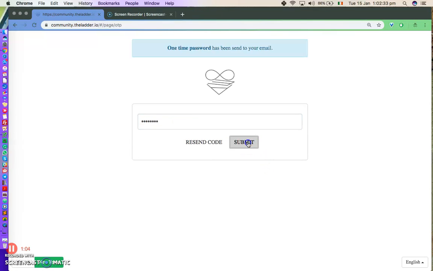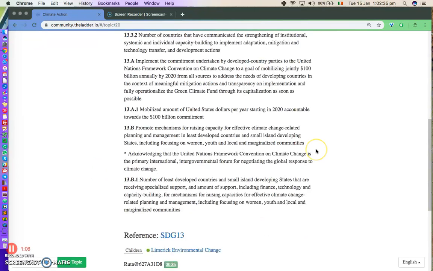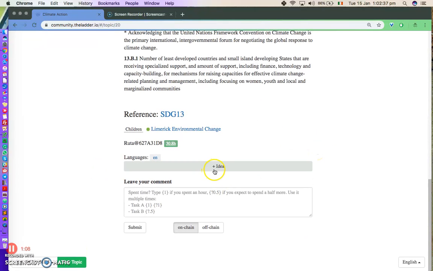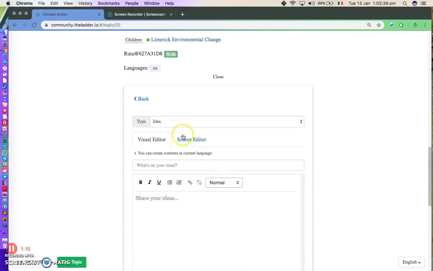And click submit. Scroll down, click plus idea, and instead of idea, select a plan.